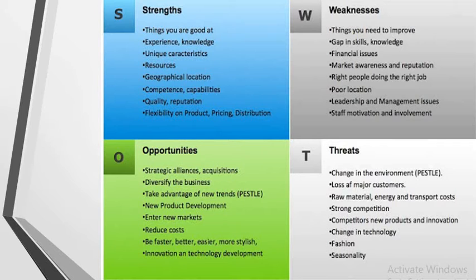For example, the strengths of the organization or the company can be classified as the actions that work well for different problems and confer key advantages to the company. Some examples may be the things you are good at, your experience, your knowledge about the products and services that you are providing, the unique characteristics that your organization, your department, your processes and operations have, and the resources that you have.